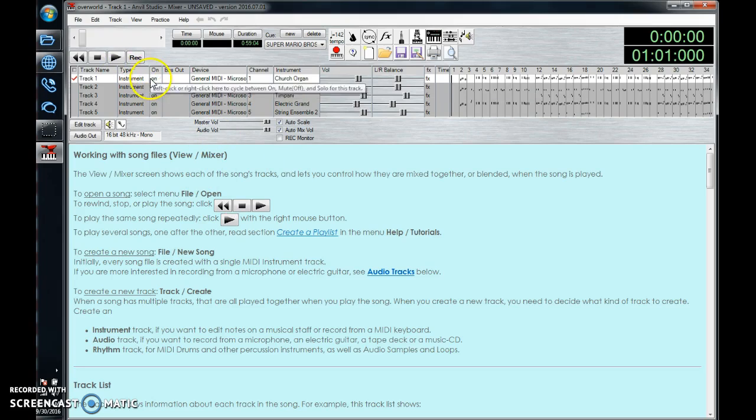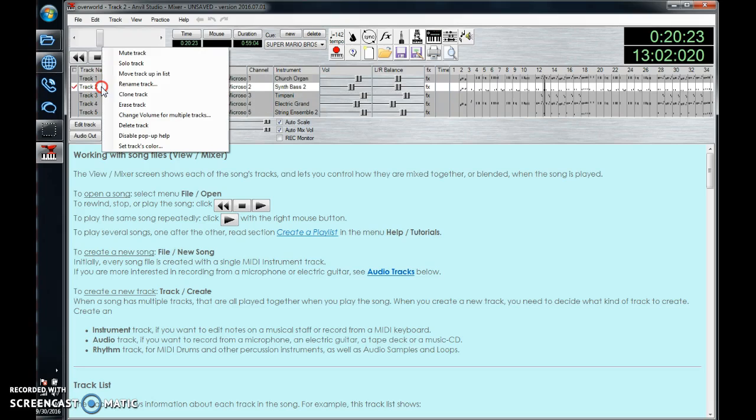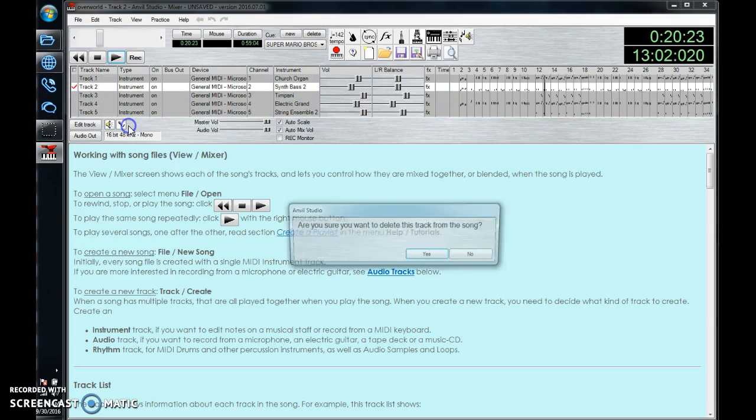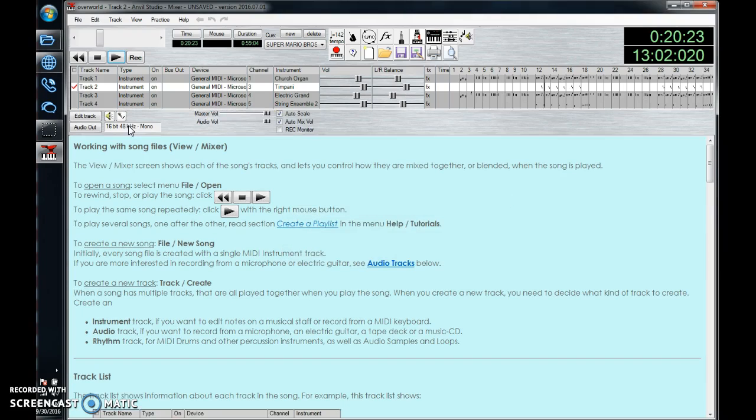So right now we have synth bass. If you listen to it, see that? We're not going to miss that, especially in the grand scheme of things. If you listen to the whole thing, it's totally drowned out by the church organ and electric grand. So we can totally get rid of the bass track here. Any low-pitched, most basses you can get rid of.